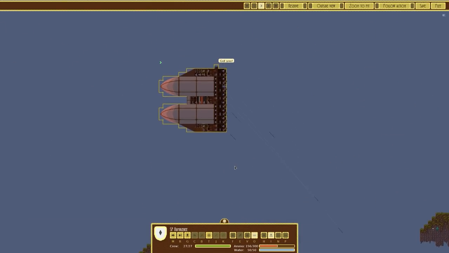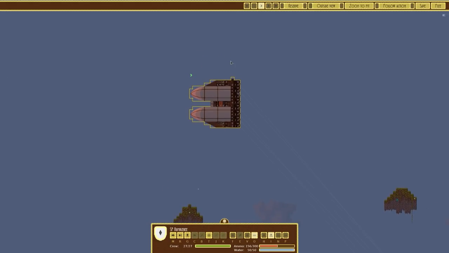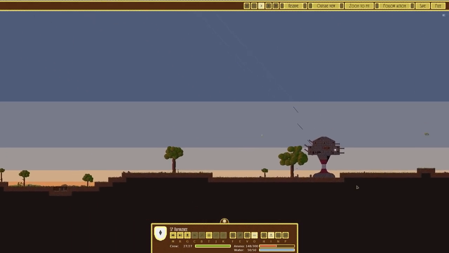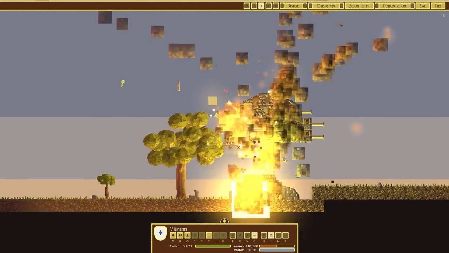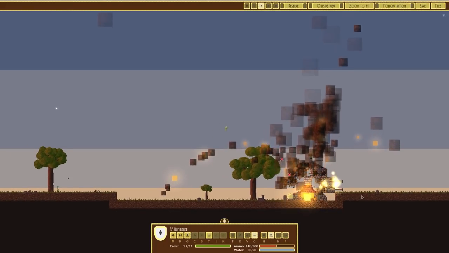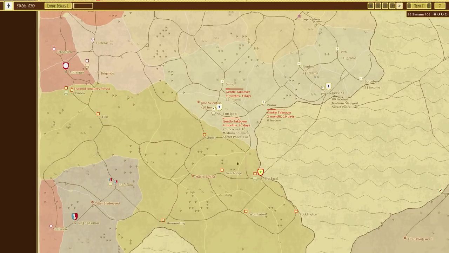So, textbook example of using what you have to your advantage. We have the service ceiling. And we have the arc of fire advantage. We certainly don't have the armor advantage. He's about to have a... He's got a heat advantage now. He's also been defeated. There we go. Alright. So, that was good. Gentle takeover. I'm going to keep that where it is.